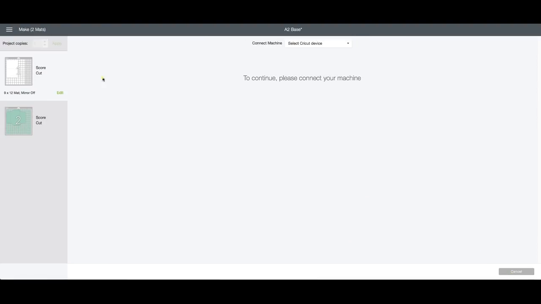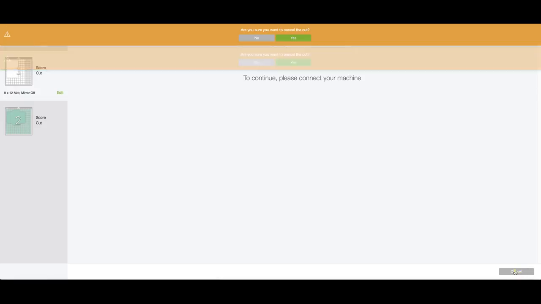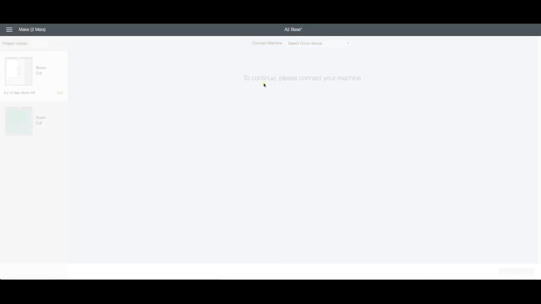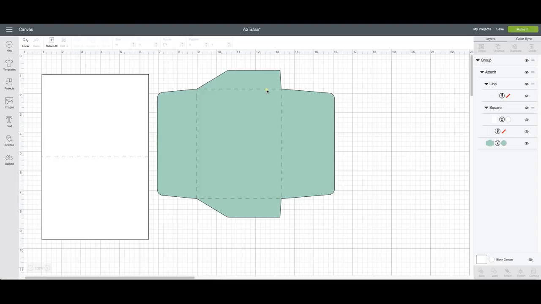So I hope that answered the question. I forgot who asked me that question. It was on Messenger, but that's how you do that. Just trick your Cricut. Turn your paper on the mat. The Cricut's not going to know you turned the paper. It's still going to cut where it thinks it's going to cut here. So that's how you do your sizing for your envelopes. That's how you size your cards.